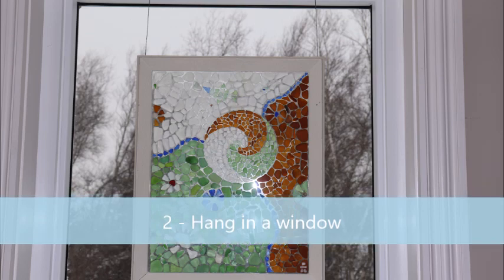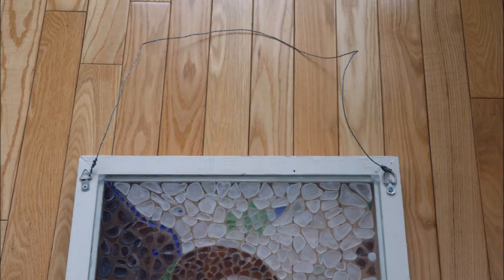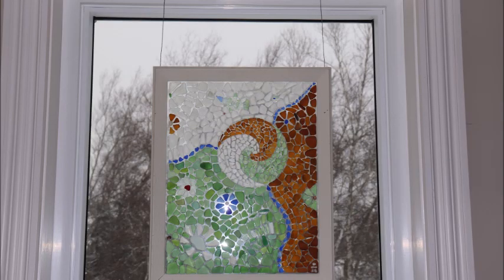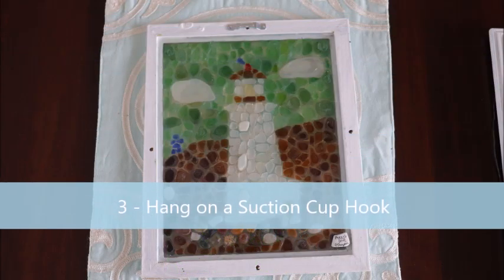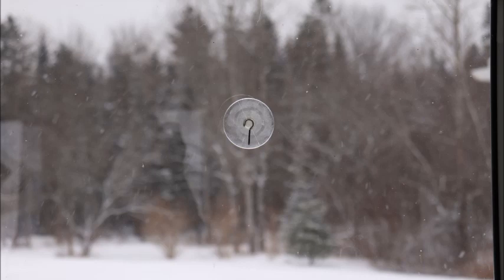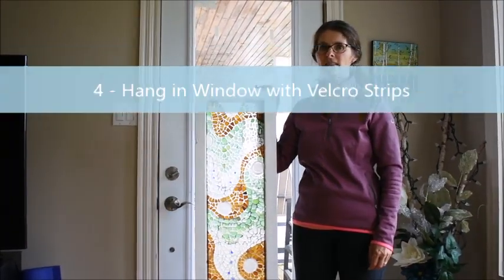Most of my pieces I like to hang in a window, and just like this one. So I've done the same idea where I put the picture hanging hardware and the wire on the back, and I've used just the right amount of wire that I need to hang it from cup hooks that I've screwed right into the window frame. And then it hangs, I've measured the wire so that it hangs just at the length that I want it. So another option for a really light piece, you can see I put the sawtooth hanger on the back of this one, and I'm going to hang it on a suction cup. And because it's not very heavy, the suction cup is strong enough to hold the weight of this in the window.